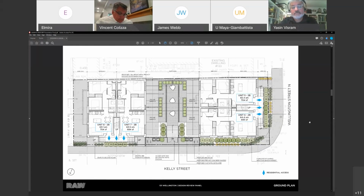It's actually a great package, pretty clear party diagram. I think it's a good concept. I'm just curious about a few things. Initially, did I hear that the tall building guidelines allow you up to 12 stories on the site? Or am I misunderstanding something? Yeah, 44 meters. To answer that question, the secondary plan has designated it as mid-rise, which allows up to 12 stories under that designation. So you're actually underdeveloping the site from that height standpoint, or number of stories standpoint?